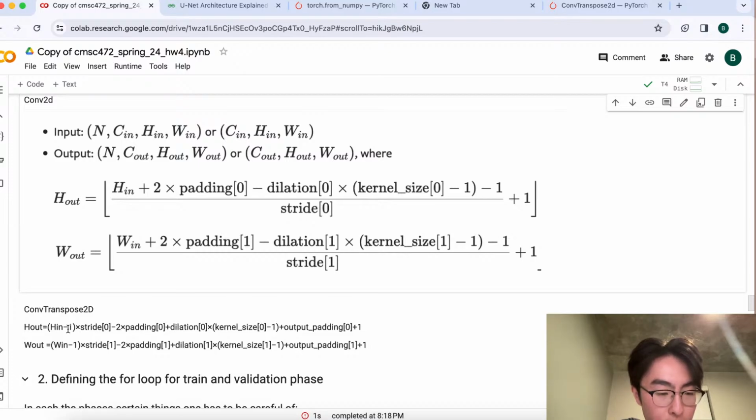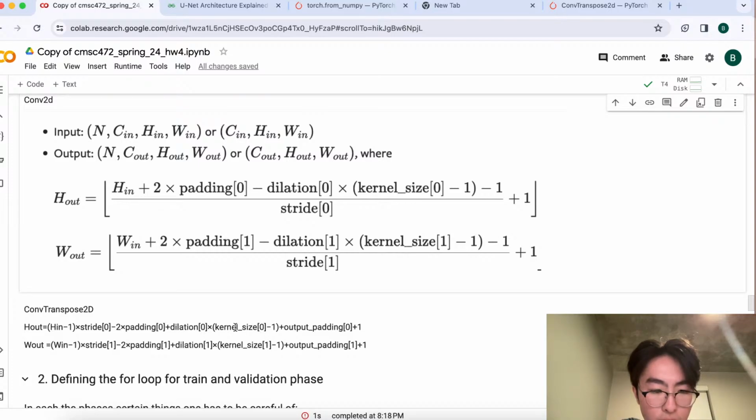So the input dimension is going to be 127 multiplied by 2. 127 times 2 is 254, minus 2 times padding. Padding is 1, plus dilation times kernel size minus 1. So we get 256. Oh, I see. Plus 1.